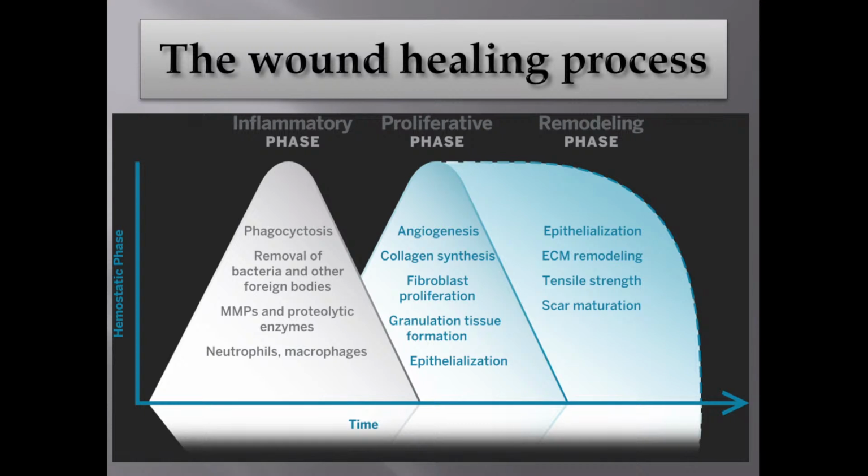Stages of the wound healing process. And here you can see three main stages, and in some literature you find four stages because the hemostatic phase or stage is included in the wound healing process. About hemostasis, we have no time, unfortunately, to talk, but we'll talk about it in our practice.